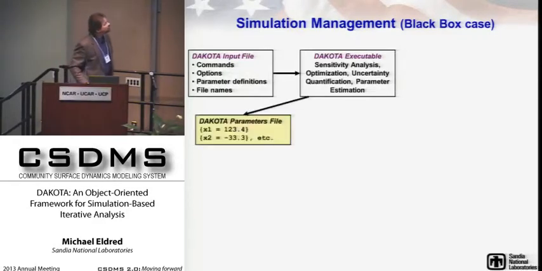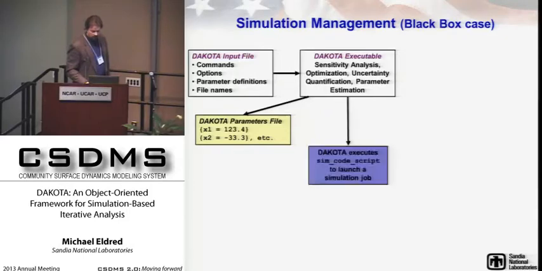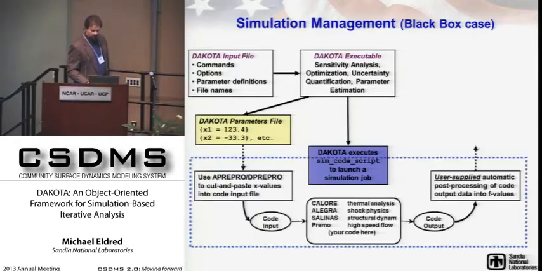And what that might look like is DAKOTA would write a parameters file. It contains the data, the random variables, the design variables, whatever the inputs are. Okay, and then it's going to invoke some kind of driver to run your simulation. Now this could be the simulation itself, if the simulation itself is modified to read DAKOTA input and write DAKOTA output, but that's not usually the case. So usually we have some kind of thin driver that's going to accomplish the mapping from inputs to outputs.